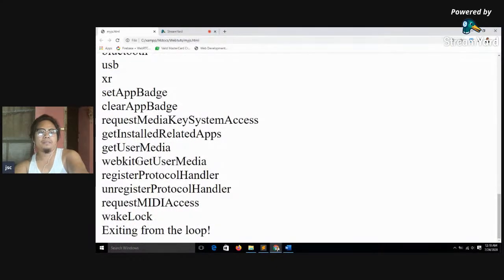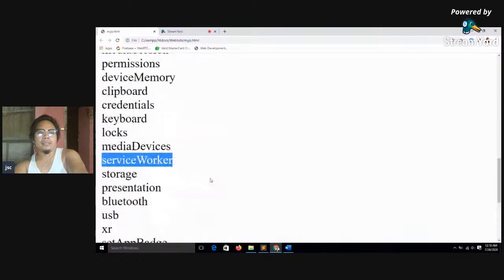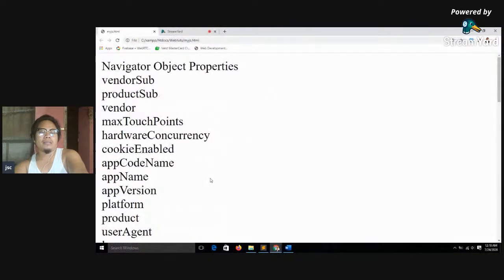Ito yung mga tawag sa mga properties ng ating navigator.